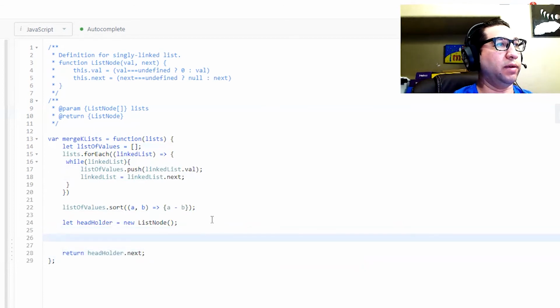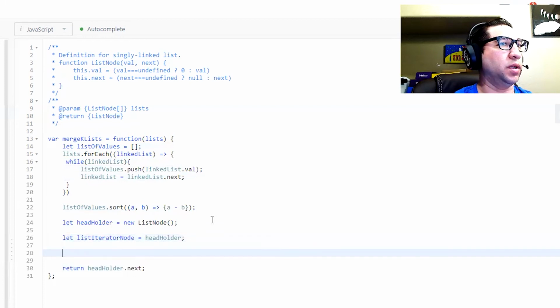So now that we have a head holder, we need an iterator to iterate through the array. So let's make a list iterator node equals head holder, right?